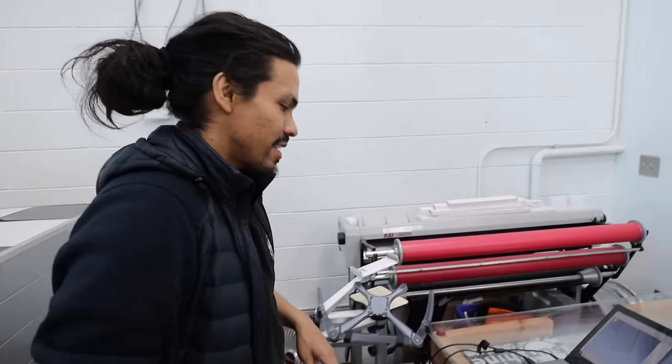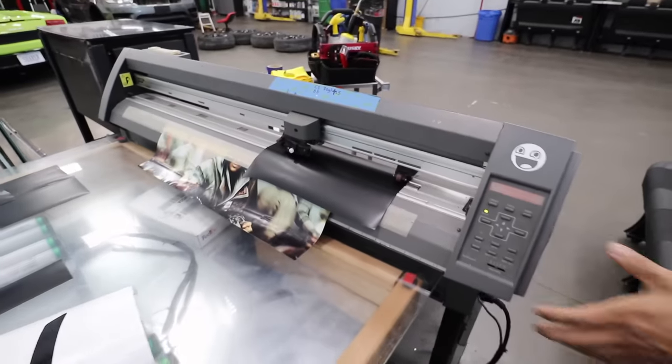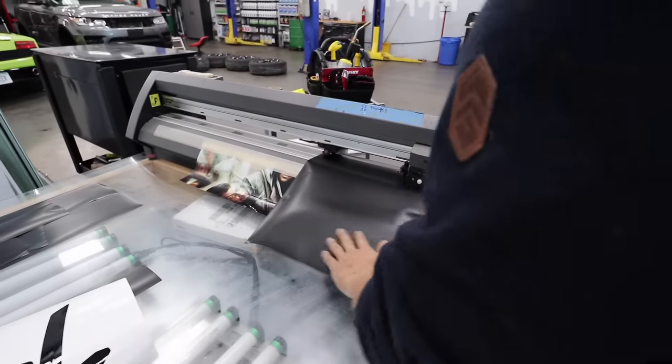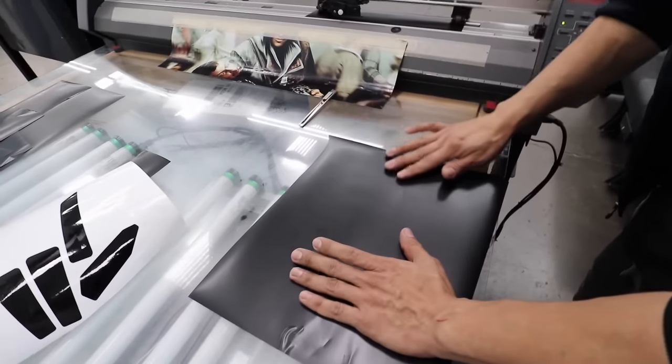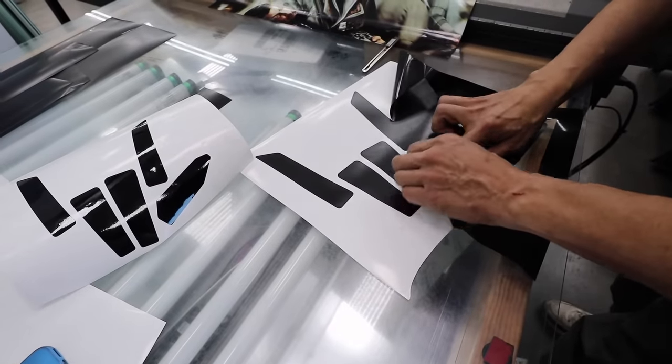So ready to be cut? Yeah, let's cut it. Control P and okay. Oh, there it goes. Whoa. All right, that's it. That's it? Let's pull this out. Final cut. All right, so we have the logo there. You can barely see it. Be able to start seeing the logo. Oh wow, that looks awesome.